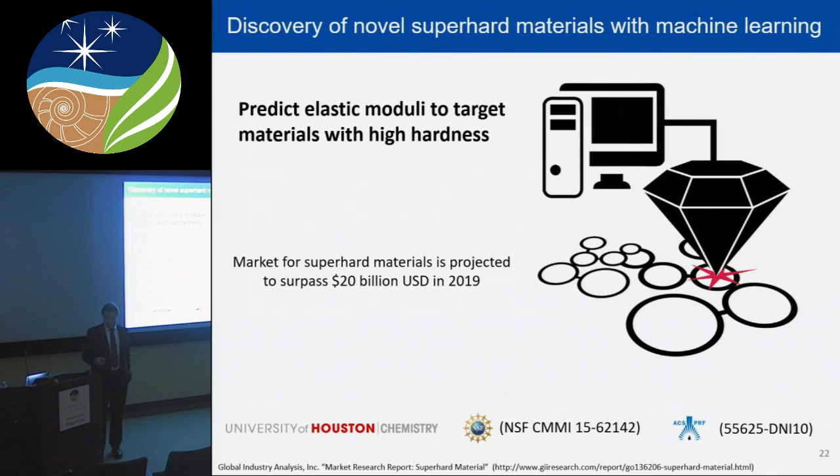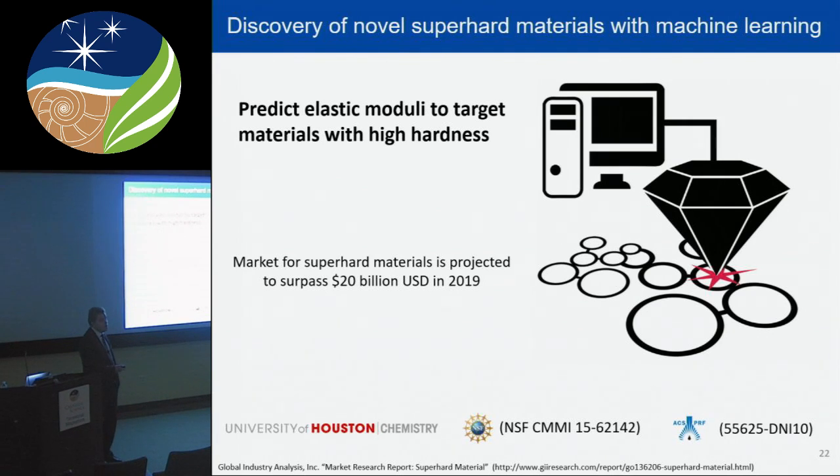This is a study that I was doing during my postdoc in Houston, and we did quite an unbelievable thing. We predicted new superhard materials within half a year from starting this project, even though we had no clue what hardness is. We knew nothing about hardness. And within half a year, we predicted two superhard materials. On average, people who are working on targeting superhard materials probably publish one superhard material a year, like Richard Kaner from UCLA and so on. So it's quite an interesting challenge to take.